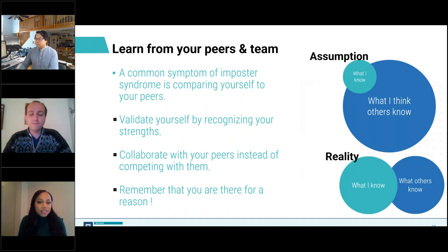The next step is learning from your peers and your team. A common symptom of imposter syndrome is comparing yourself to your peers and thinking you're worse at your job than they are. The reality is no one is a master at everything, but everyone is a master of something. When working with your peers, you can exchange knowledge while mastering new skills. Don't fall into the habit of comparing yourself to others. Recognize the value you add while learning new things from your peers. Maybe someone on your team has advanced experience in machine learning, which you've identified as an area of improvement, while you may have a lot of experience building and training neural networks that your colleague would like to learn. Rather than view each other as competition, work together to expand your knowledge.